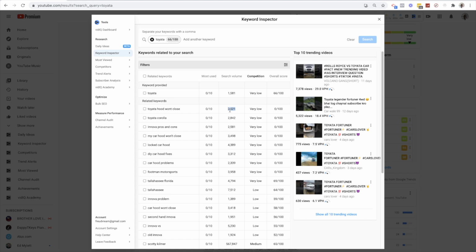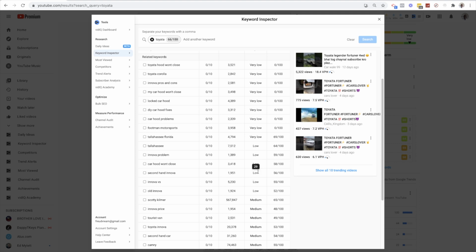And if your niche is super saturated, for example the car niche, or a motivation channel, or anything that is super searched for, you basically want to aim for a search volume of 20k and very low and low competition. The very low and low never change.